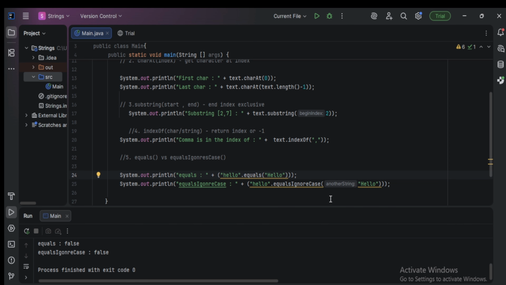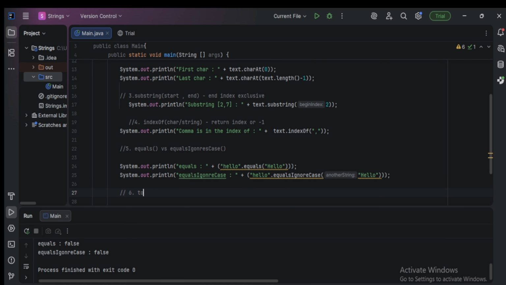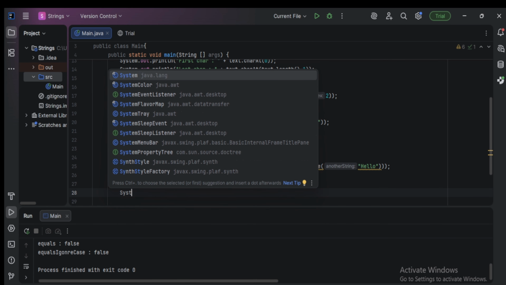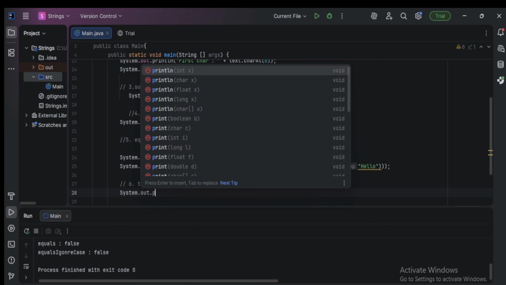So now we will see about uppercase and lowercase. So these methods are toUpperCase and toLowerCase. We have already seen about this. That is system.out.println.